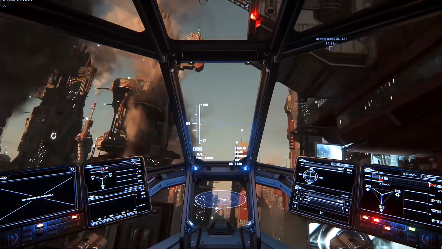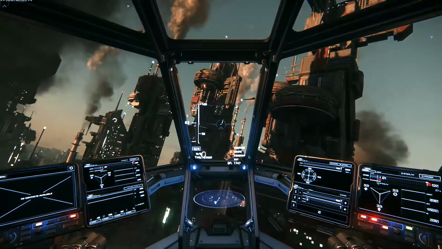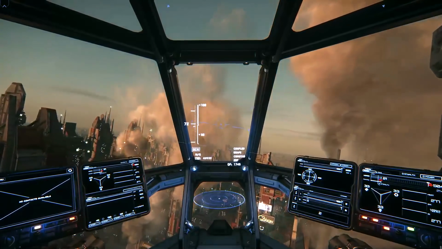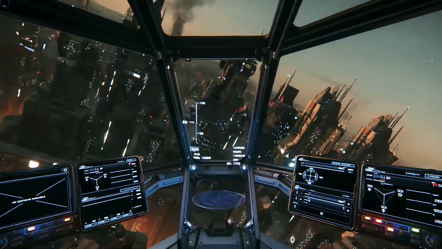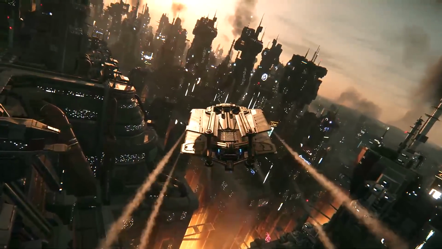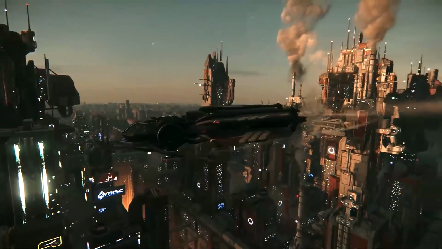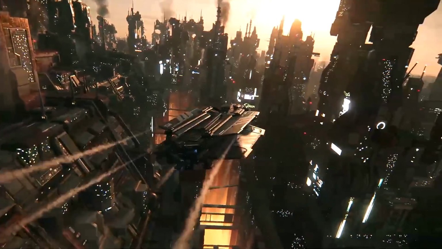Landing gear complete. So what you're seeing here is ArcCorp, which is essentially a full-size, Earth-size planet completely covered with man-made structures and at a real scale. So you're seeing everything to the horizon, fully covered. You can basically fly all over ArcCorp.